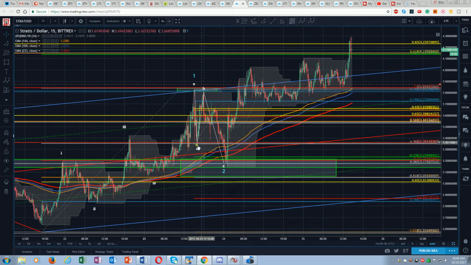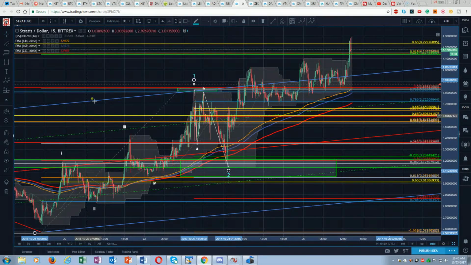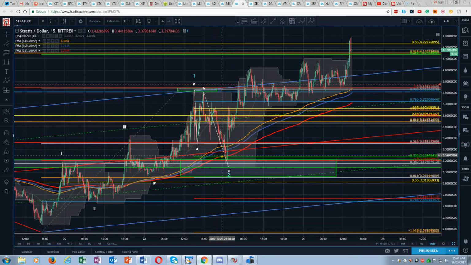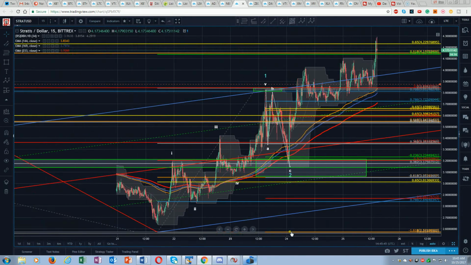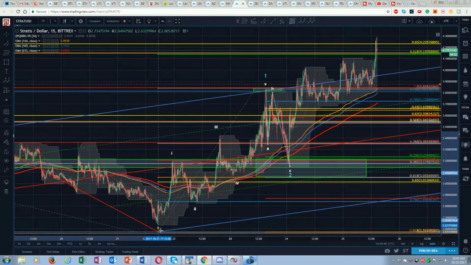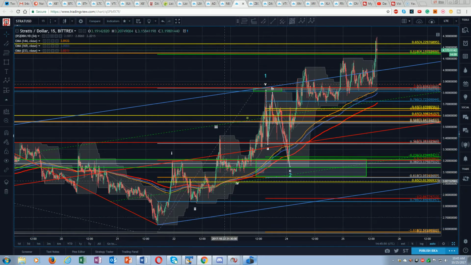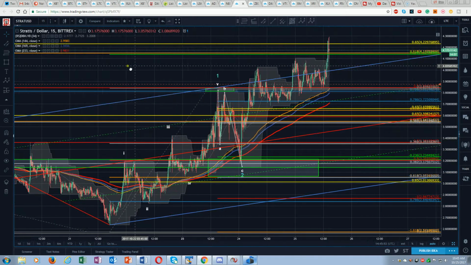It's more about getting complete subdivision here into a C wave, which comes right just perfectly into our little box that we drew. So looking for that relationship here was the negative 23 off of this. Now that was a deep, I'll use that word, deep B wave here, which challenged the one wave, didn't quite get there. But then you get this sharp reaction down to complete the correction. So that gives us more confidence in what we're seeing here as potentially, I'm going to tighten this up, a 1-2, which tells us, well, likely we've got a 3 underway.